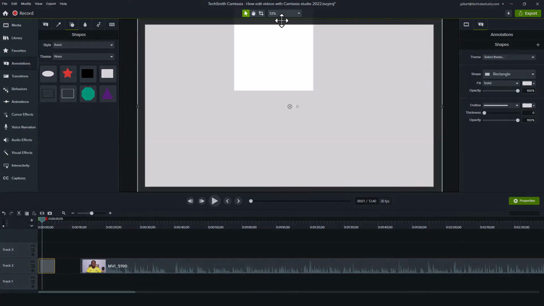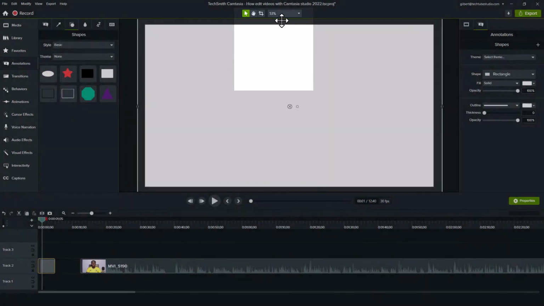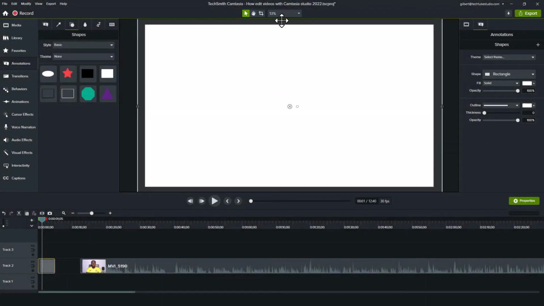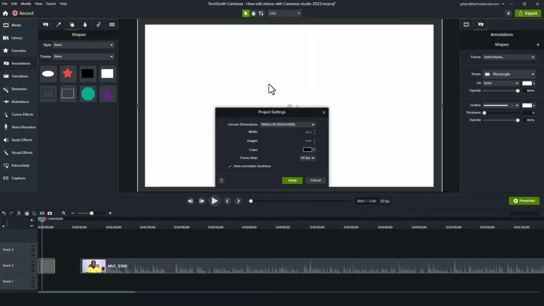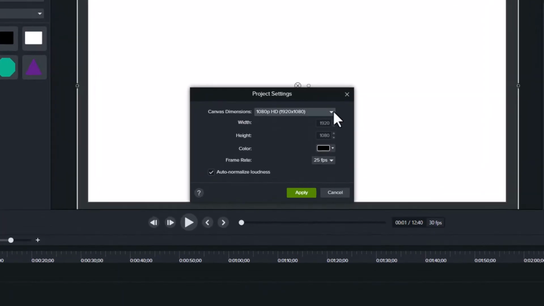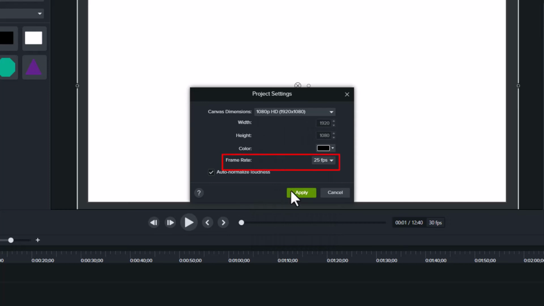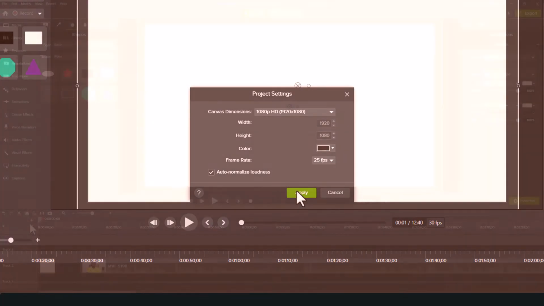To change your video canvas setting, hover your mouse to the icons on top of the preview window. On the icon with the drop-down menu, click on it and scroll down and select Project Setting. A screen will pop up with the project settings. Under Canvas Dimensions, select the one that you want, for example 1080p HD. Here also, you can change your project frame rate. Once done, click on Apply.